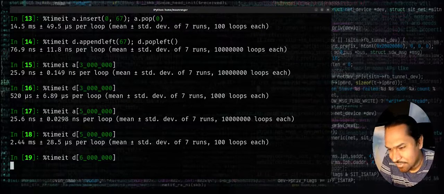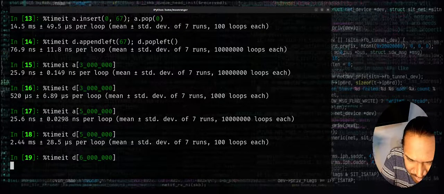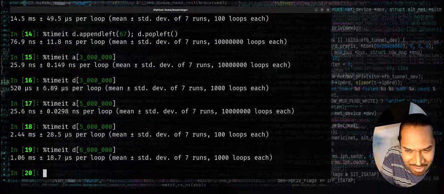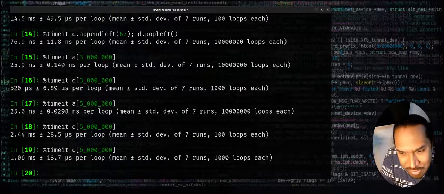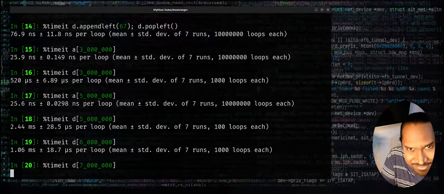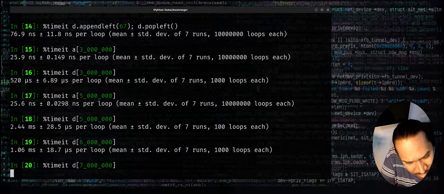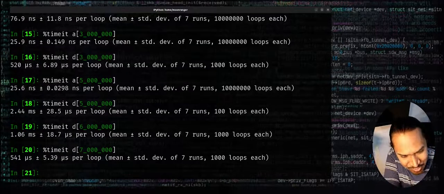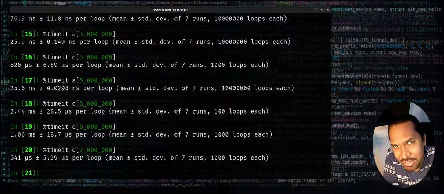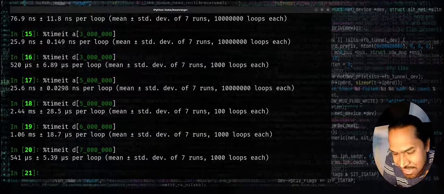Because of the way the indexing works, right? It's managed as a circular linked list, so it can traverse in both directions, from left to right. You can see it's reduced to 1 millisecond. If you go to, let's say, not 6, but the 7 millionth element, it will be even faster. So if you go towards the end, it'll taper off. Go towards the beginning, it'll taper off, but it'll take the maximum amount of time towards the midpoint of a deque. You can see here, obviously.